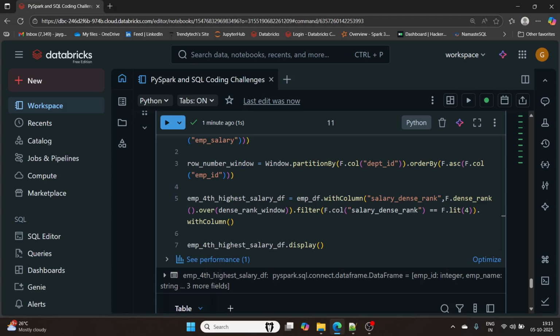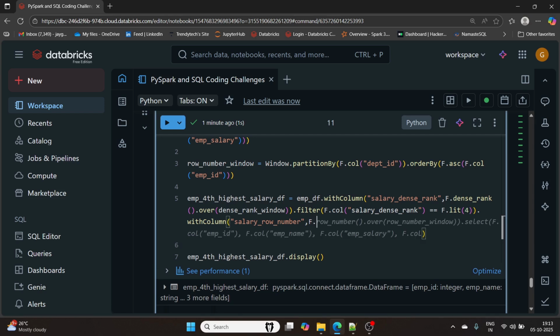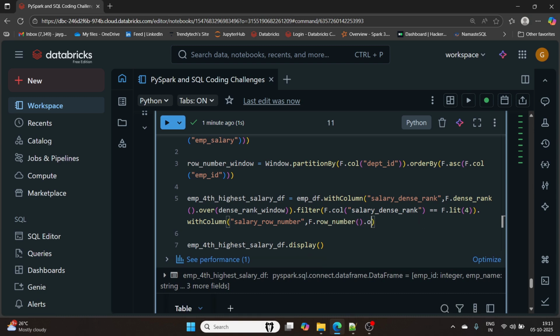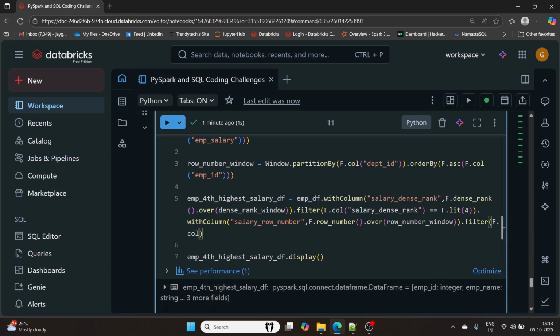Let's say salary row number, f dot row number, dot over which window? This row number window. Over this window dot filter, where salary row number equals to 1.